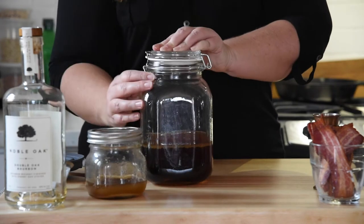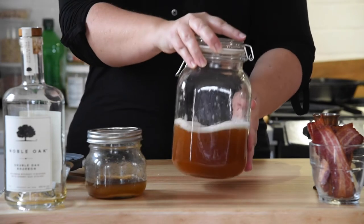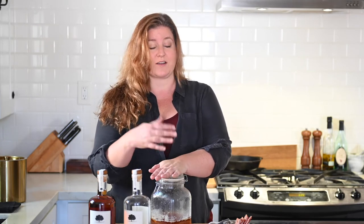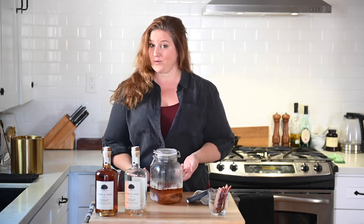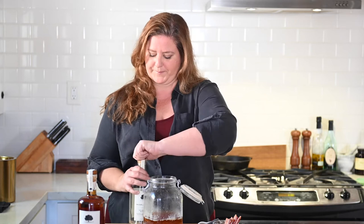You're gonna wanna shake the container up and let it sit on your counter for a couple of hours. Give it another shake every so often, and then after a couple of hours, pop it in your freezer. You wanna let this sit in your freezer until the fat has solidified, or like me, 3 weeks because you can't get your life together to film another Savage Kitchen. For the second part of our process, you are going to take your container with frozen bacon fat, and we're gonna separate the two. Make sure to keep your bottle because you're gonna need a place for your bourbon.